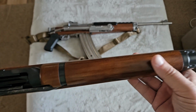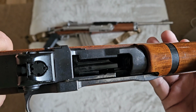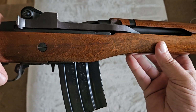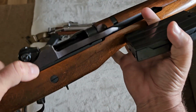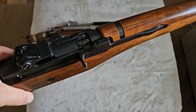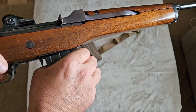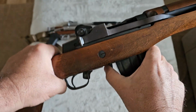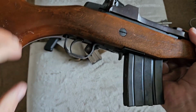This is the original one. It has the wood handguard on it, but if you'll notice right up here, there is no button, so it does not have a bolt lock button. The way you lock the bolt back is just with the magazine, and when you remove the magazine, you can release this. But you have to reach down in here and fiddle around with it to get the bolt to lock back. So I just tell people the easiest way to do it is put an empty magazine in it, it'll lock back, and that's how you get it to hold open. A little bit different. They changed that with some of the later ones.